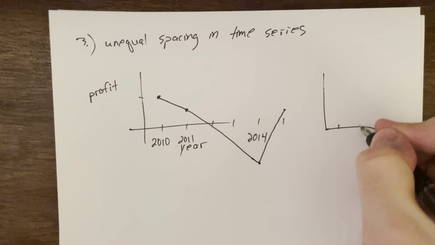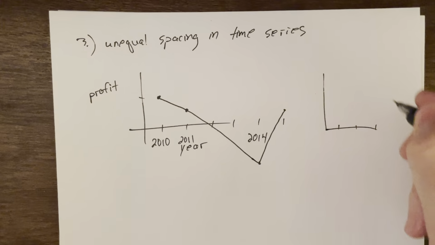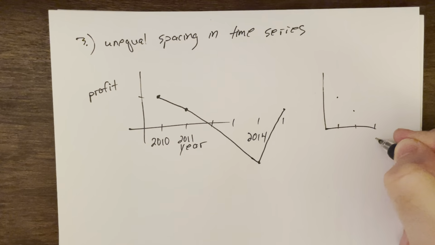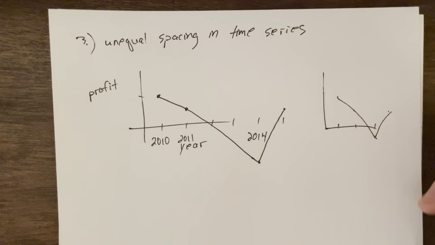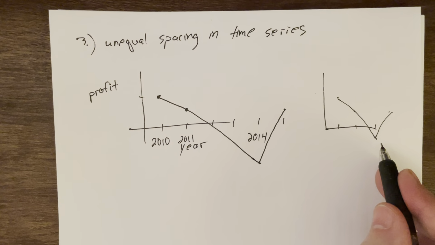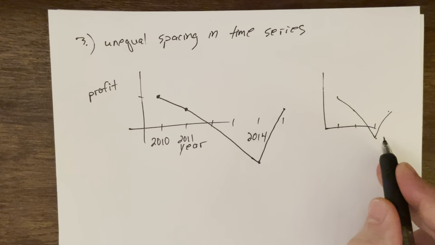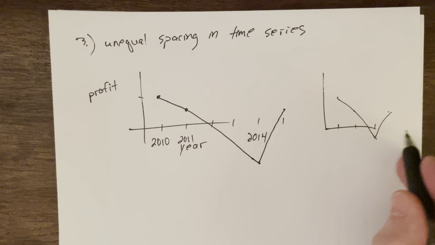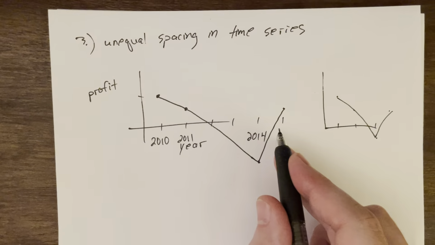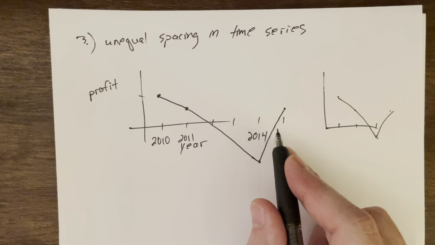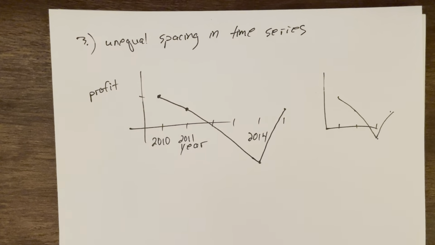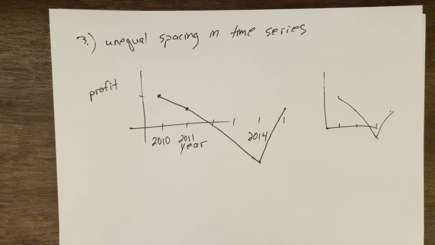So if you just did this, it looks more like a momentary blip. You could still see that there's some time that you didn't do as well, that you lost some money. But by having these as equal gaps when they're really not equal, it can kind of try and hide how long something good, you can exaggerate how long something good happened, or you can exaggerate how long something bad happened. But either way, that exaggeration is misleading.